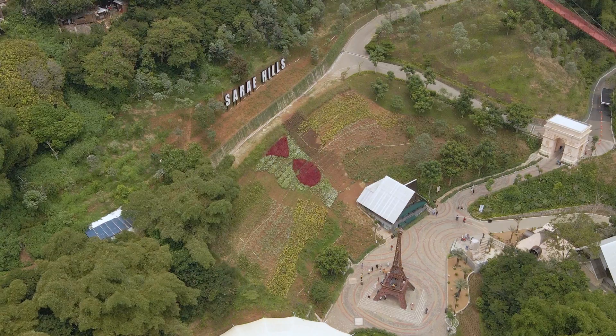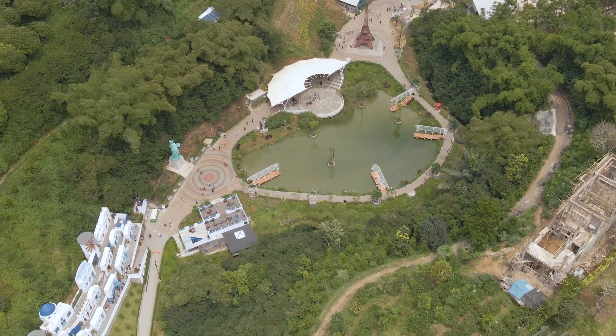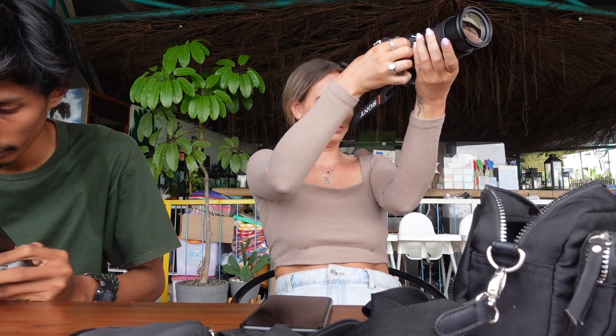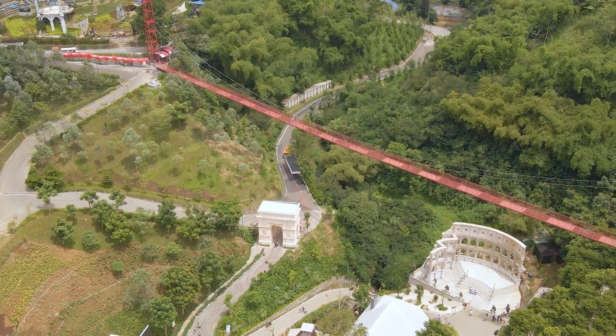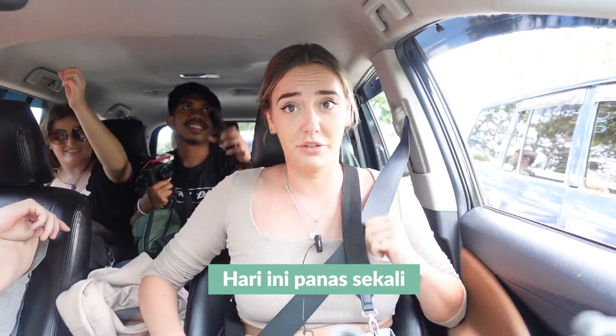We made it to the top and now we're just going to enjoy the view. We're going to get some food and some drinks and hydrate because we're all very sweaty. Right now it is time to move on and go to our next destination because we have a full day of exploring. Time to say goodbye to this beautiful view - I love how green Bandung is, it's such a huge difference from the city life. I'm really enjoying all the greenery here.